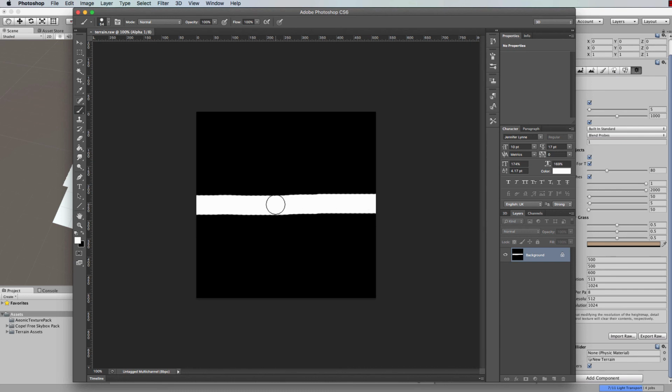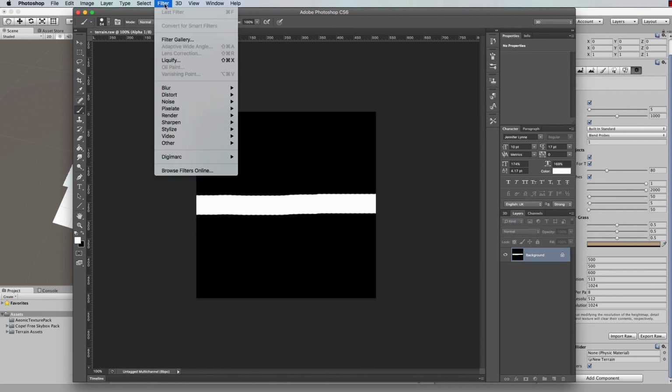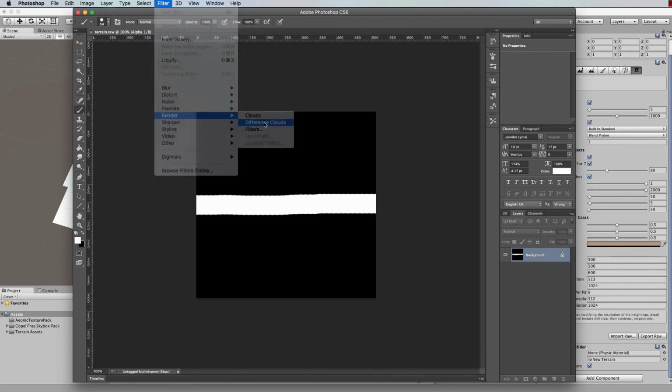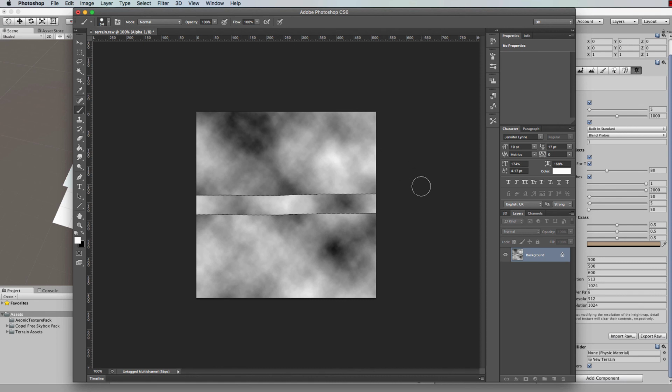Okay, so in Photoshop we've got our image, and we're going to apply a filter over the top of it, which will use the Perlin Noise algorithm that I've spoken about previously in other tutorials. And that creates a realistic random noise looking kind of value. So go up to Filter, and we want to go to Render, and clouds or difference clouds will work in this case. If we go difference clouds, you're going to retain that strip that we put in there before.